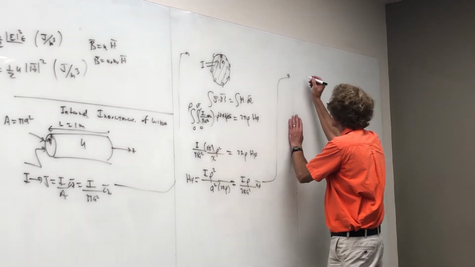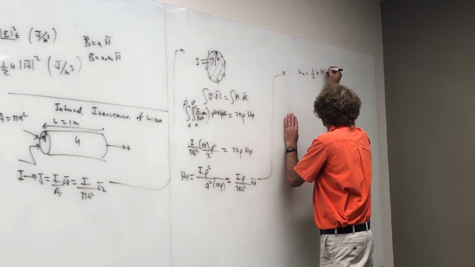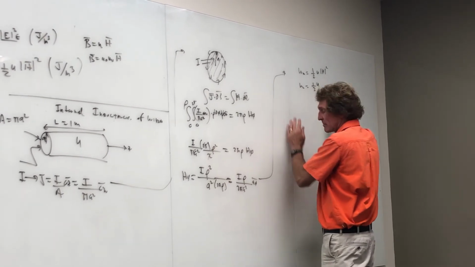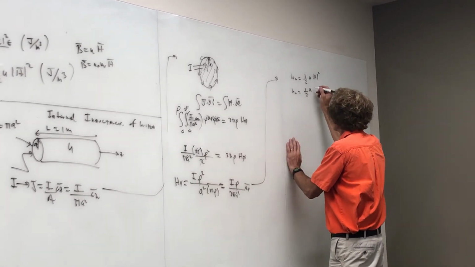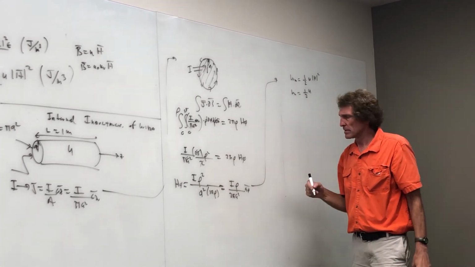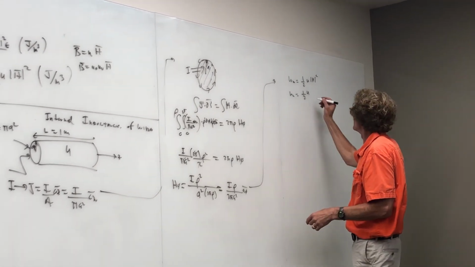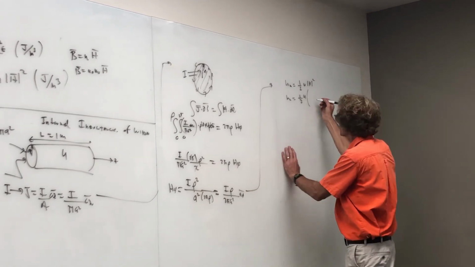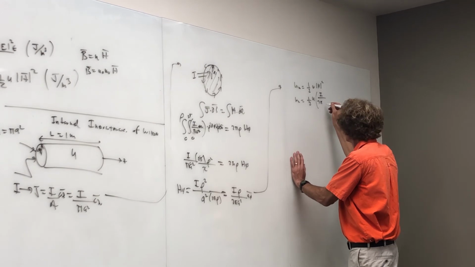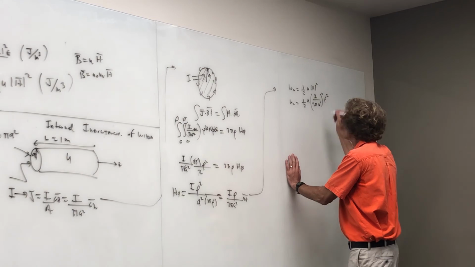From there I can get the magnetic energy density. That's 1/2 mu times the magnitude of H squared, and the magnitude of H squared is this square. Must be something I said. So then I have to square this. So I have I over 2 pi A squared times rho squared. Do y'all agree with me?